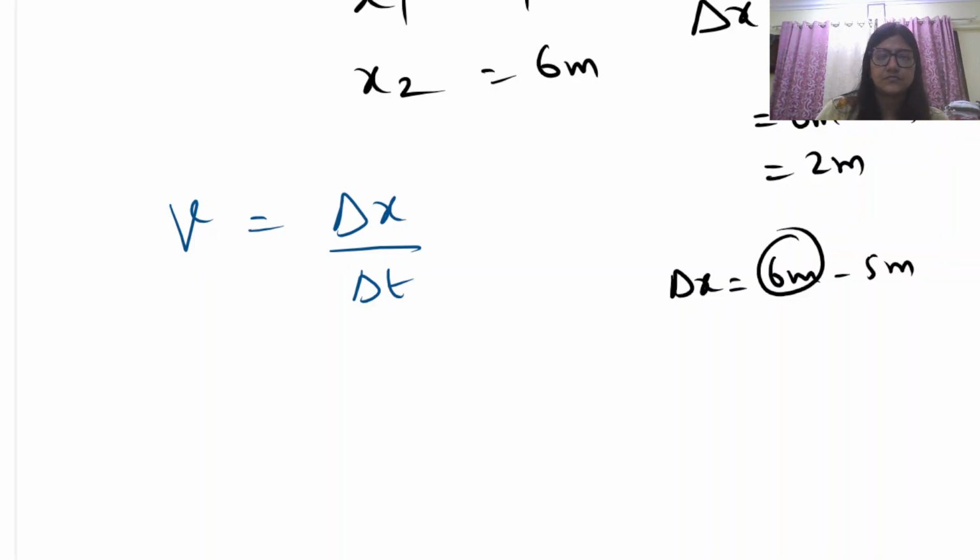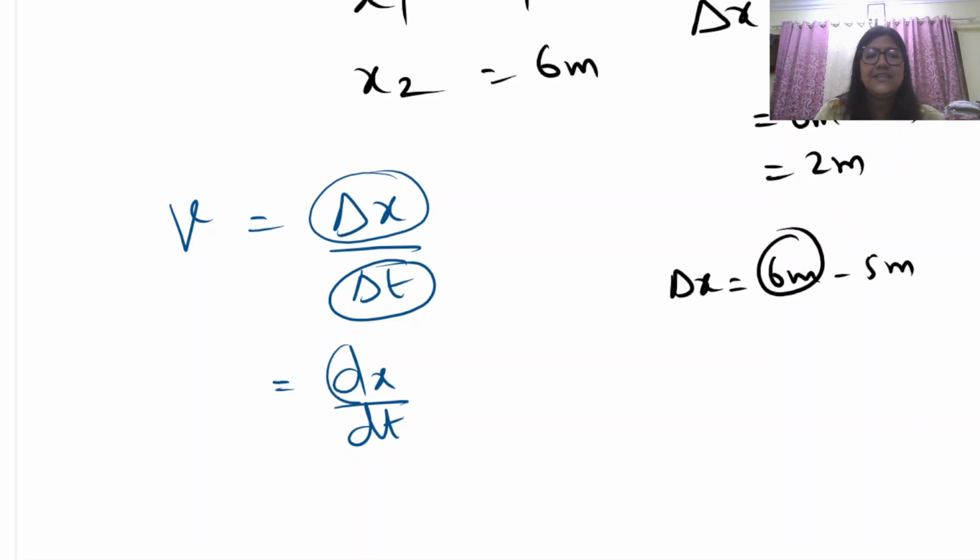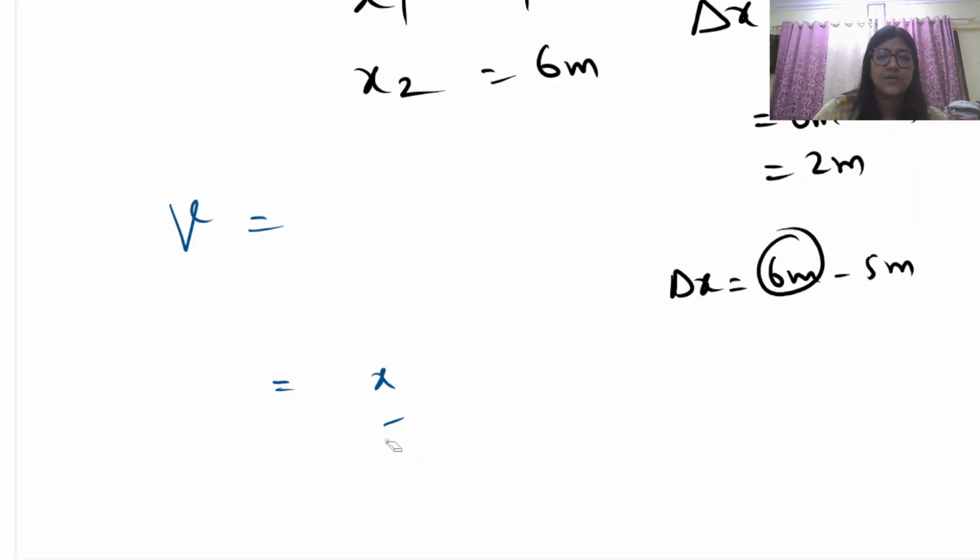Now, if we make delta t really small and delta x really small, it becomes dx by dt. Now, what is d? These are all new things. That's okay. It's fine. What does d mean? What does delta mean? When we make delta really small, what do we mean by delta? The change in position. And we make the change in time really small.